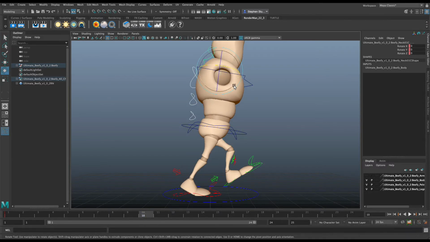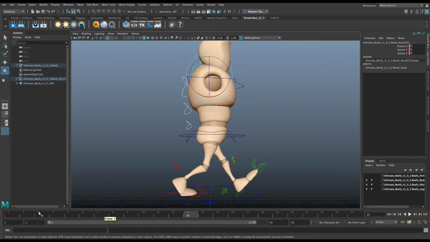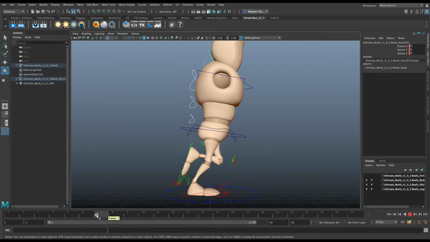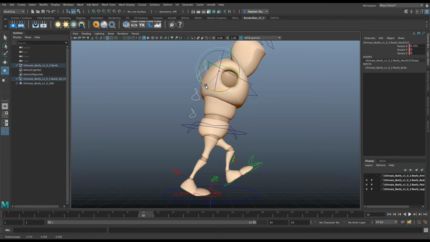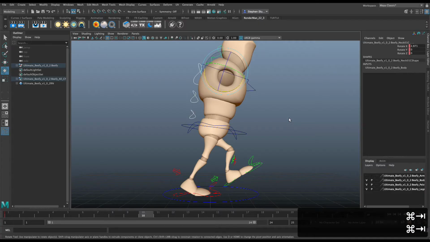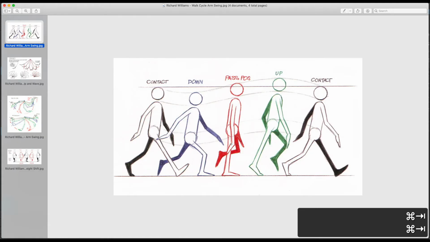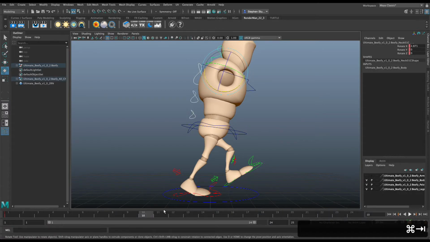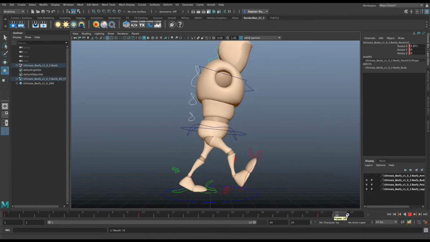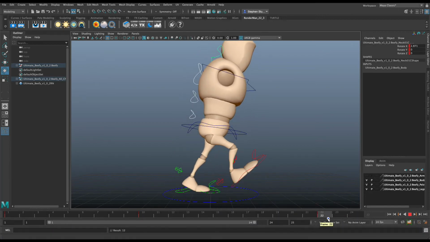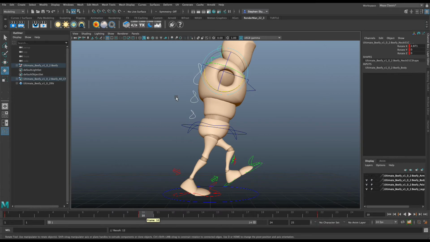And again, I said 10 is where that's going to happen, so we have 1, 7, 10. So I'm going to go to 10, and I'm going to bend this forward just a little bit. So I'm mimicking this on the up position: 1, 4, 7, 10. And I'm going to key that. I'm going to press S on the keyboard. Then I'm going to mirror that on frame 22. So I'm going to press S because it's just cycling back. Every time the character takes a step, it's going to bend forward. So that's kind of what it's doing.